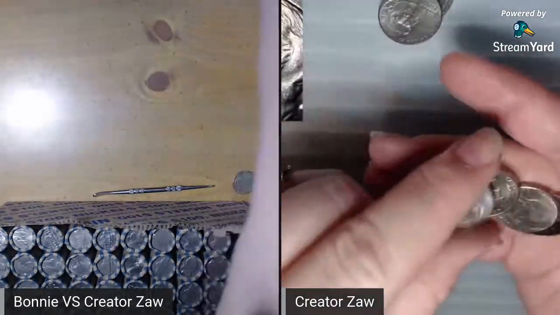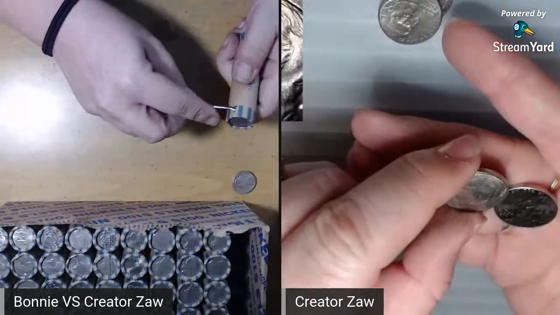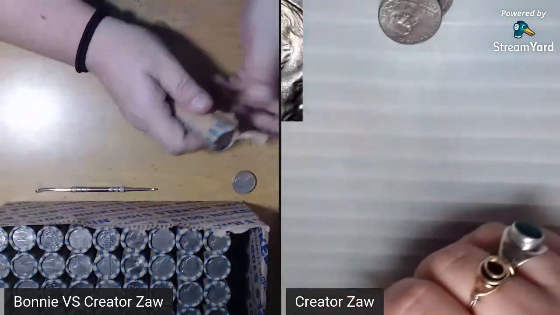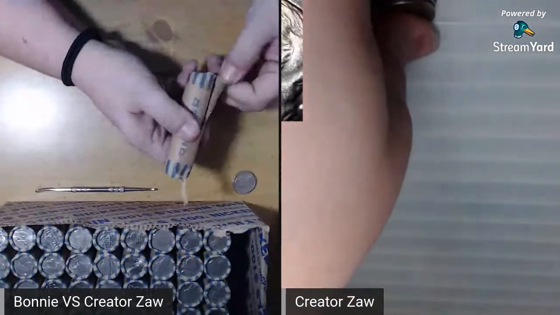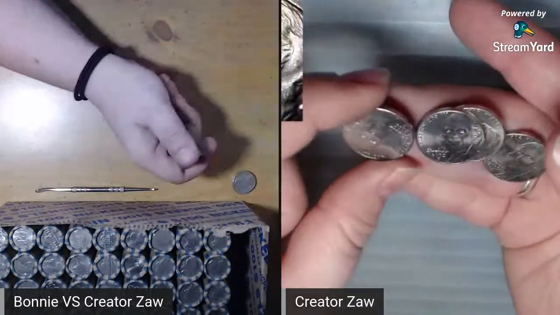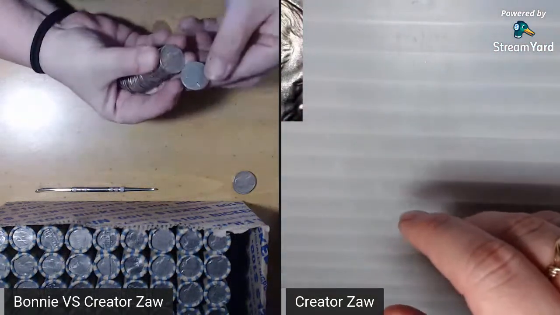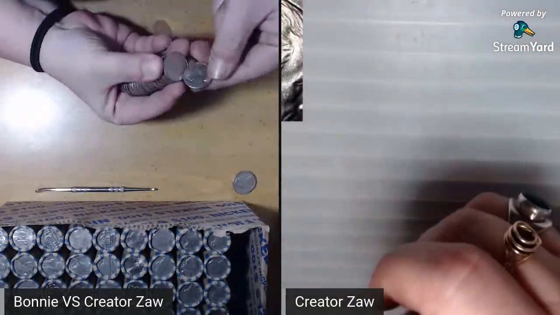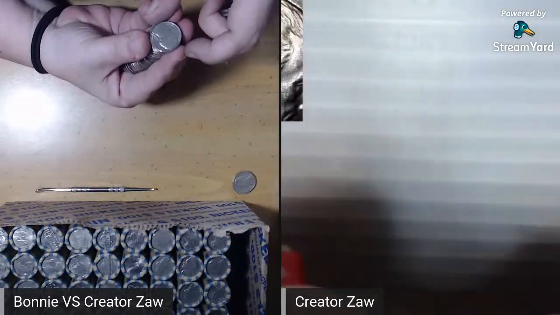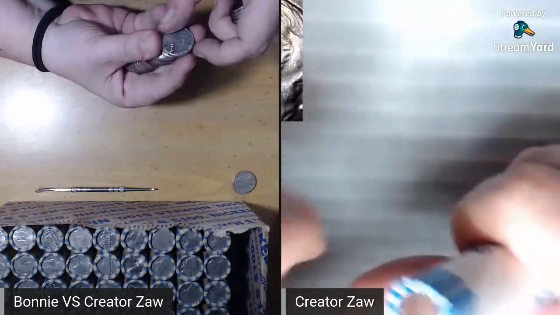Yeah, I got started with quarters. I like quarters. I find quarters to be a lot of fun. Got on halves. So quarters and halves are kind of what I've always done. I like the quarters because there's always cool finds with the quarters. They always have errors and stuff. I found some really cool error coins from quarters.